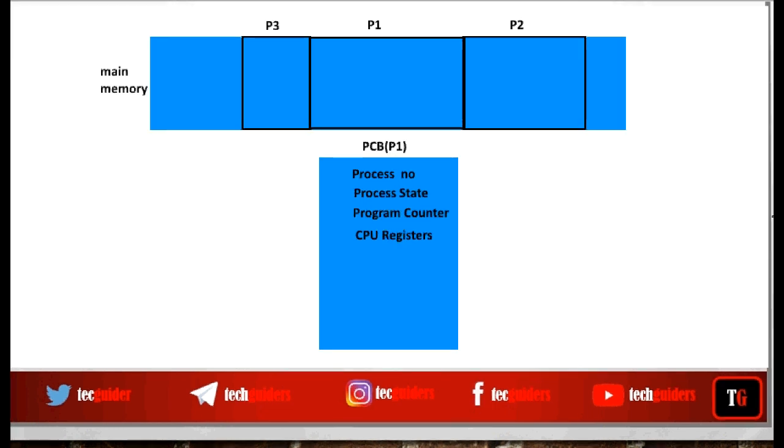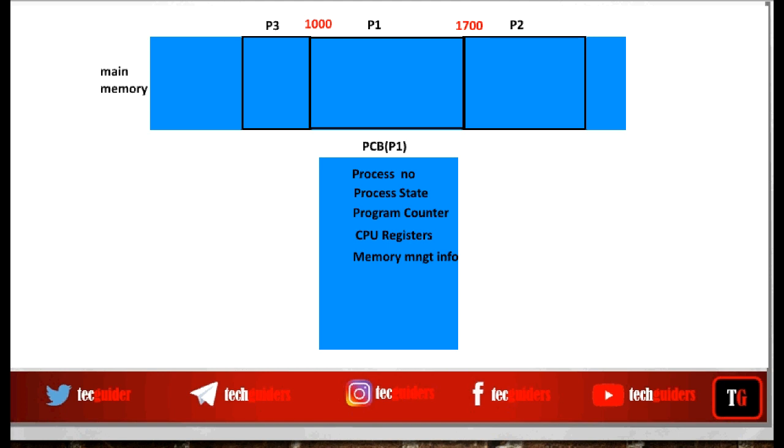Next is memory management information. In the memory management module of the operating system, we have seen that the physical memory, the main memory space allocated to a process, can be contiguous or non-contiguous. In contiguous memory allocation, we need the base address in the base register and the limit address in the limit register for address translation, for translating logical address to physical address.